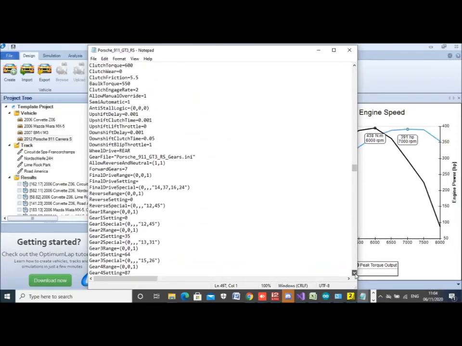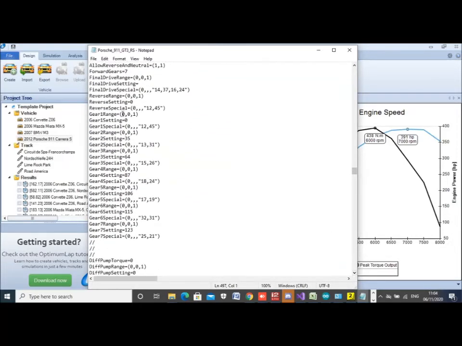You scroll down, you'll see these lines, gear, so this is first gear down to 7th gear. So the first gear that they're using as standard in the model, and unless you change it in the garage section, this is what the car will run with.